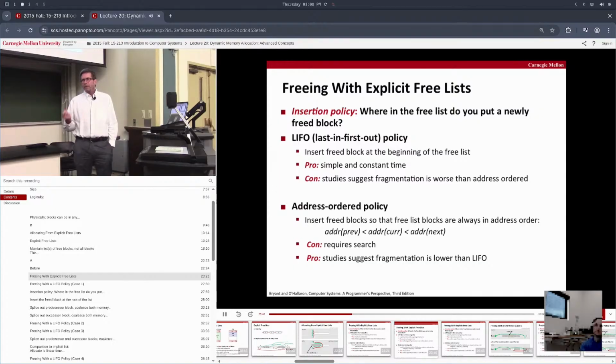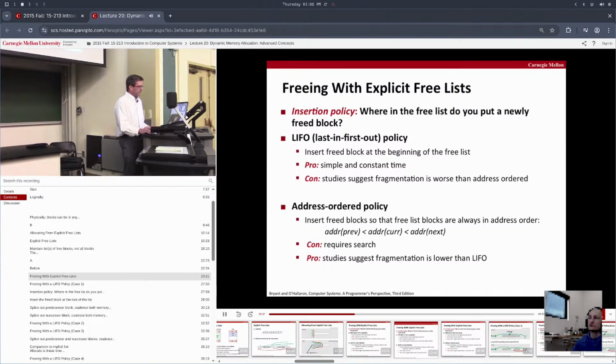And even though ordered lists are, I think, usually n log n to update an ordered binary tree, the constant factors can be quite large. And so you usually get nailed by the constant factors of maintaining the tree. And you don't get help that the search time is log n. But as we'll see with segregated lists, in the limit, as the number of different size classes increases, the search time approaches constant time. And if you have size classes that cover ranges of powers of 2, then the search time reduces to log time anyway, because the size of each class is now logarithmic.